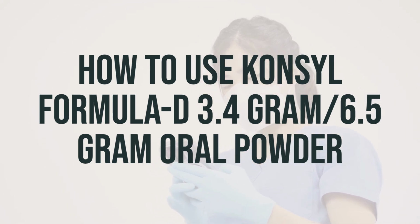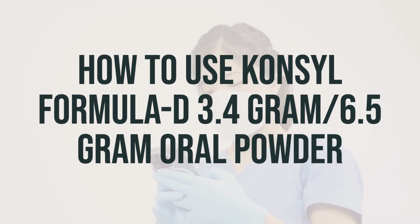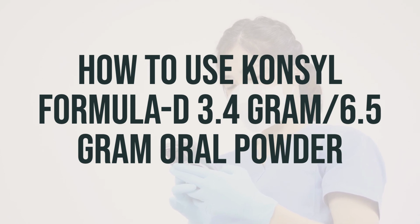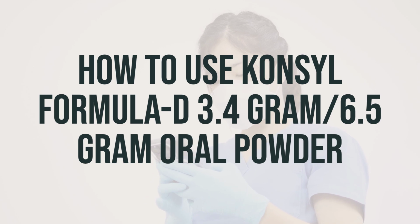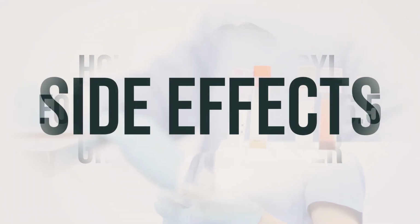It may take 1 to 3 days before you start to see the effects of this medication, so it's important to use it regularly to get the most benefit. Remember to take it at the same time each day and do not take it for more than 7 days unless directed by your doctor. If your condition lasts or gets worse, or if you experience bleeding from the rectum, be sure to consult your doctor for further medical assistance.